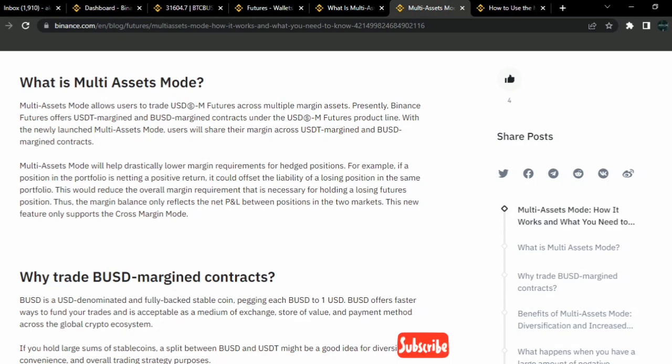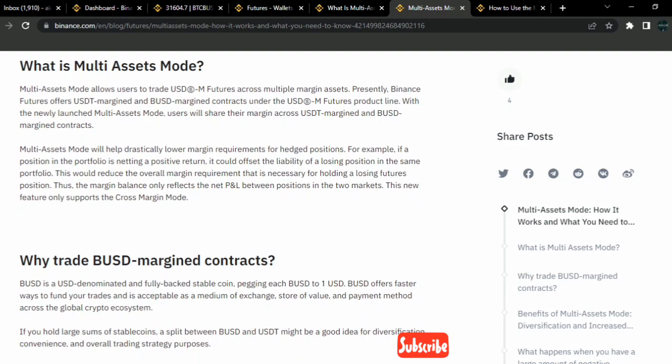In the case of USDT, it will convert some portion of your BUSD into USDT, so that they can easily nil off the losses that have been generated by your USDT pair. And if there are profits, the profits will remain in your USDT. There's no need for you to convert or transfer. So these are some key concepts you need to know.